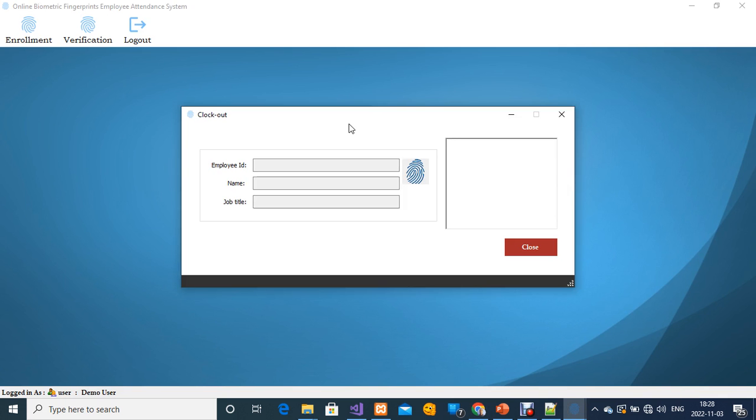Remember, I captured only 4 fingers, so I'm going to use one of those captured 4 fingers to take attendance. That's to clock out.